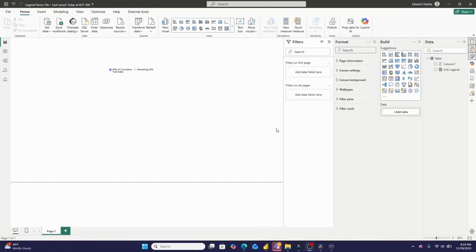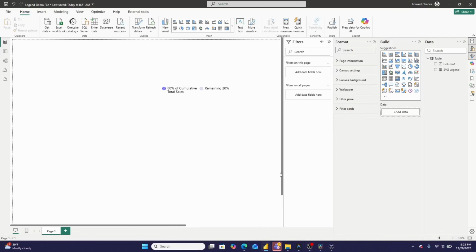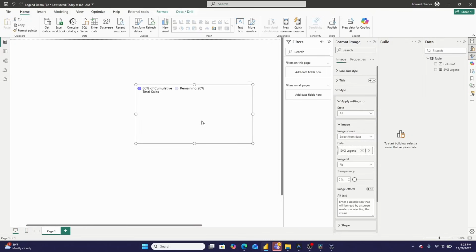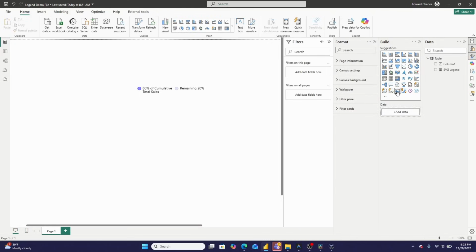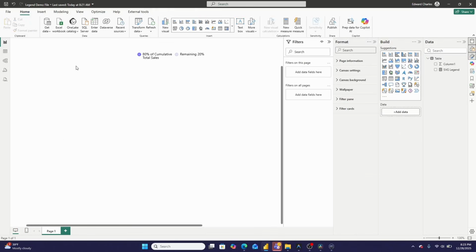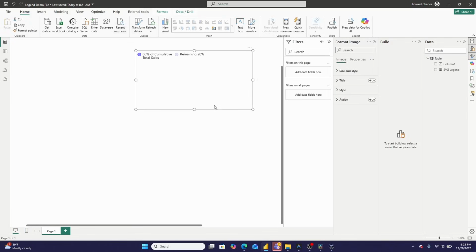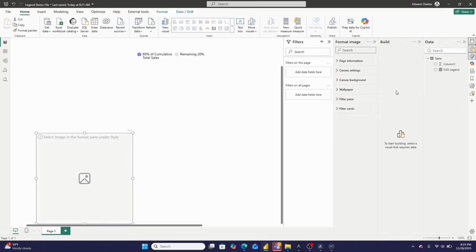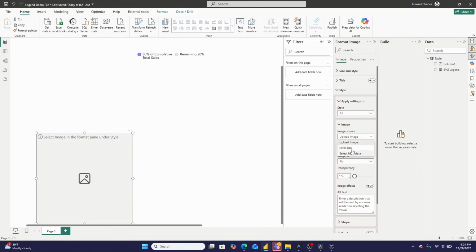All right, let's jump into Microsoft Power BI and let's take a closer look at how this right here is being built. So first things first, it is one of the new image visuals. Now, I believe if it's the November version or later of Microsoft Power BI, you'll have the ability to create this new image visual. What's really special about this new image visual is that once you insert it, you can go down to style, then go to image, then go down to select from data, and then drag over an SVG image URL.